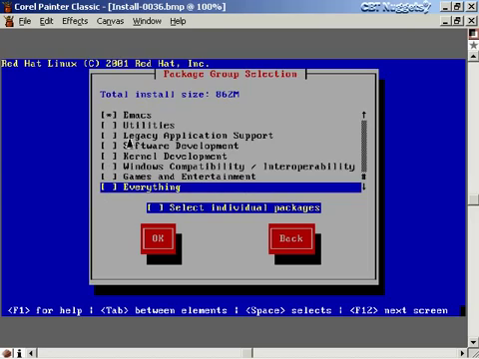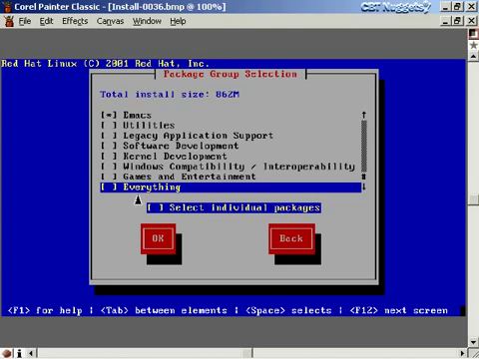Okay, so let's see what's on the last page here of the package group selection. On this page, you see some other stuff. There's software development tools, so if you want to write code in C or C++ or something, you should install that package. And then the very last thing here is just everything. This might be a little overkill. I mean, you're probably not going to need every single package on this system.